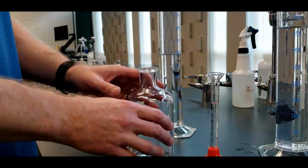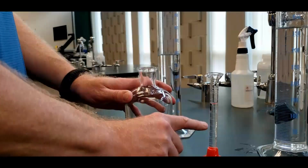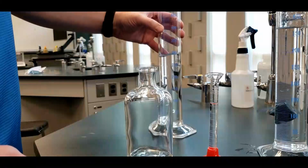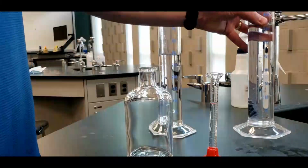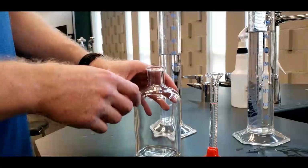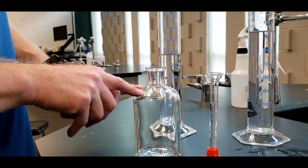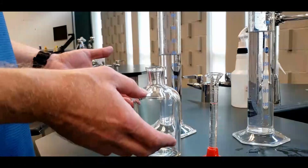All right, so we have our 500 ml bottle, we have our 8.3 mils of sodium hydroxide, and then 300 mils of distilled water here, and then some more over here to finish up, because we're going to be adding in the water and the sodium hydroxide until we're to about the shoulder. And that doesn't seem very precise, and it's not. It doesn't have to be.